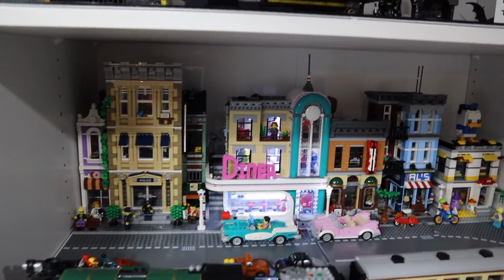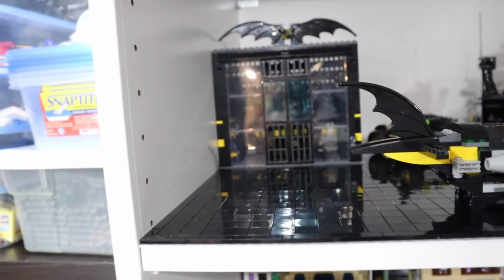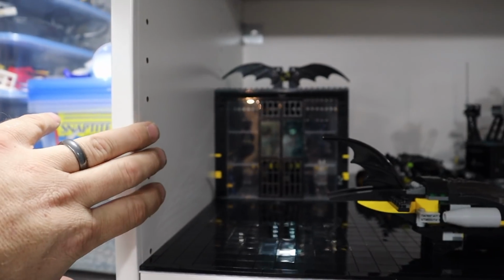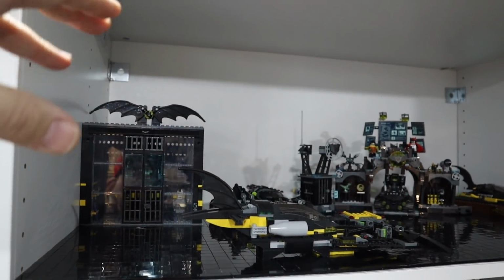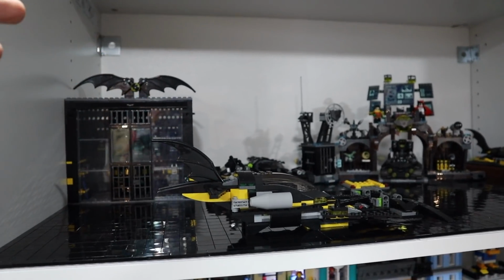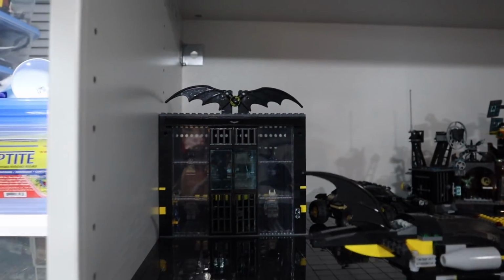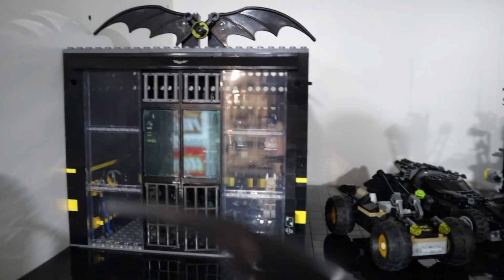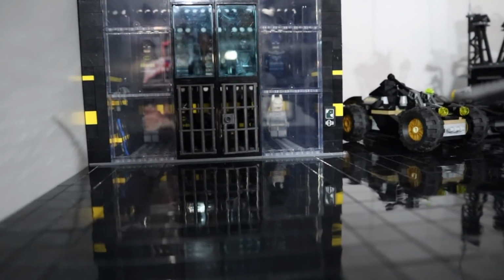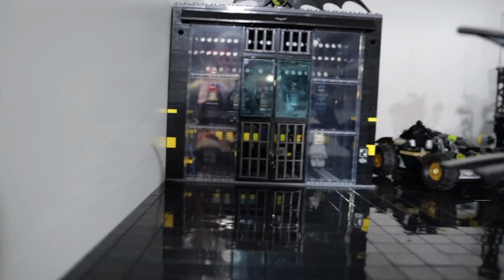I like this too. Okay, the Bat Cave, which I just currently moved. So it did have all black walls in there before, but I think what I'm going to do, I have an idea for, I'm going to hang rock, just kind of the cave sort of thing, and I'm going to do dark gray walls and that stuff, and then I have to light up that, which you can't see too good right now, but it's like a bat suit area, so there's like, I don't know, 15 different Batmans in there, like their suits.